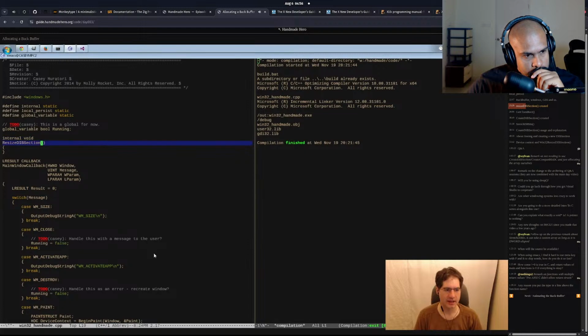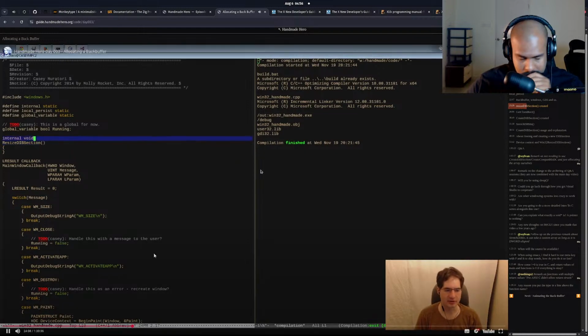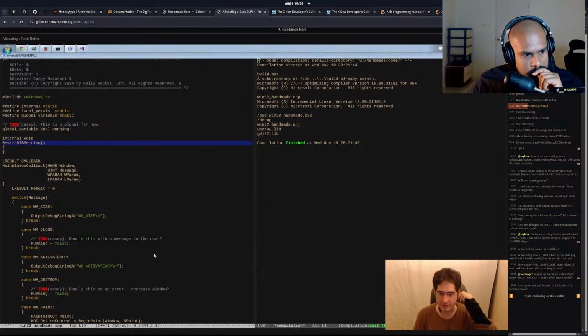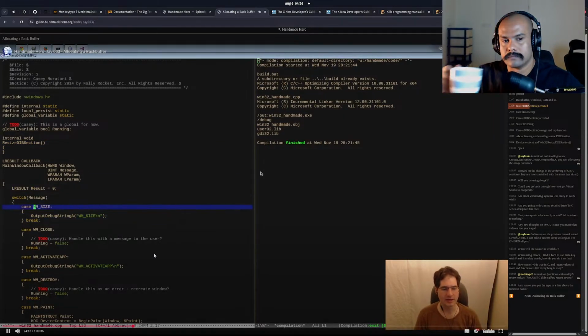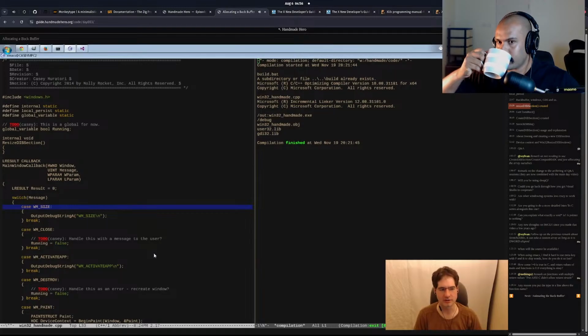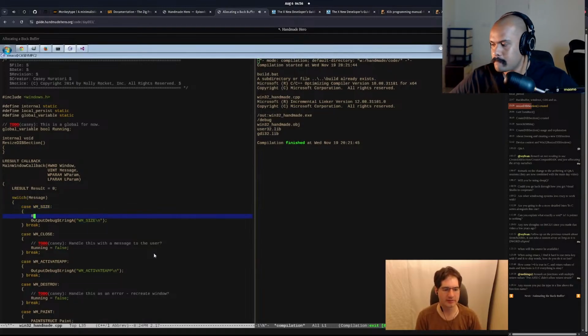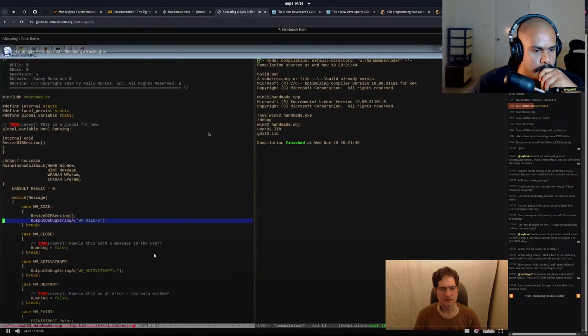We are going to have a function that basically resizes a dib section or initializes it if it's never been created before. And basically what we will do is every time we get a WM size message which says that our Windows size has changed, we will basically call that. So we will basically force it to create an entirely new dib section that is the correct size, so it is the size of the entire window.